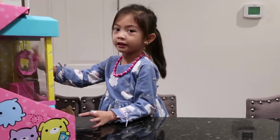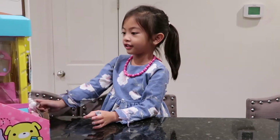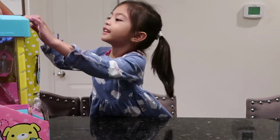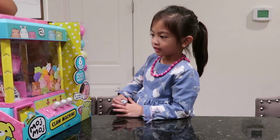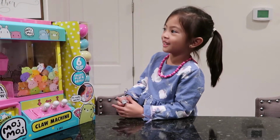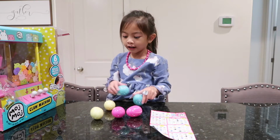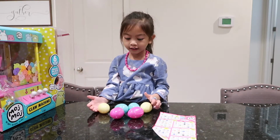The eggs have squishies inside. Okay, rip it. Rip it. Hold on. What squishy do you want to get? I wanted a bunny. What? There. So we got pink eggs, blue eggs, yellow eggs.